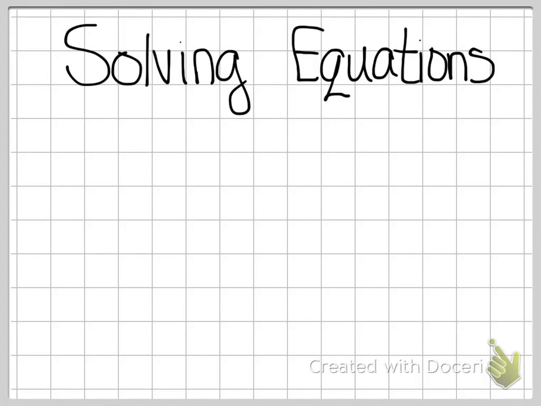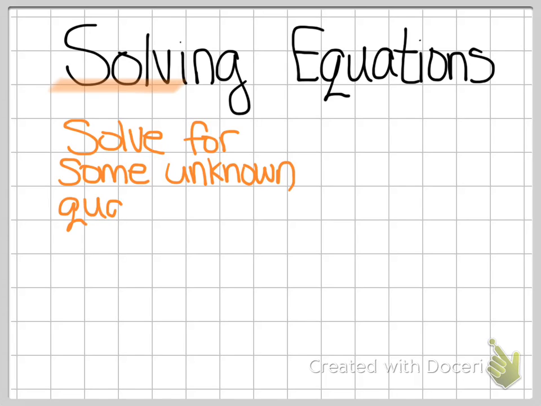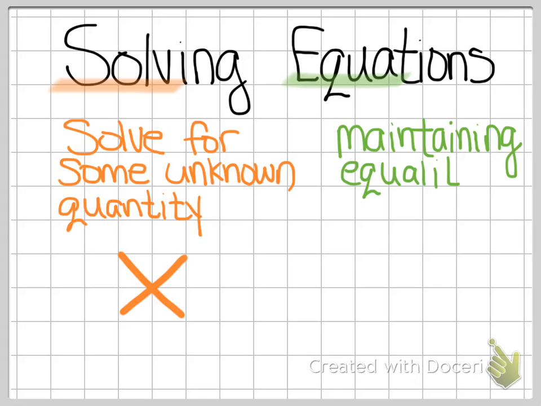This week we are building on knowledge of simplifying addition and multiplication expressions and now integrating that knowledge into solving equations. So what does it mean by solving equations? Well, solving is really to solve for some unknown quantity, and it's usually represented by a variable, and most times x. In equations, you can pull equal from it, and the goal of solving equations is to maintain equality throughout, and we show equality with the double line symbol, the equal sign.